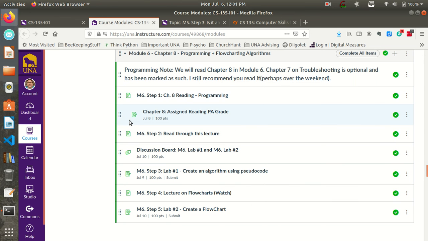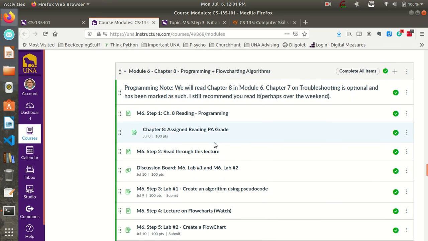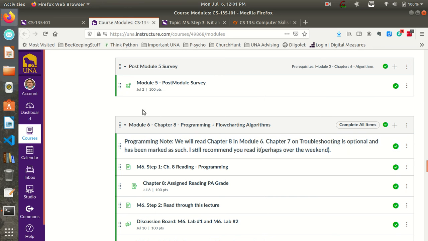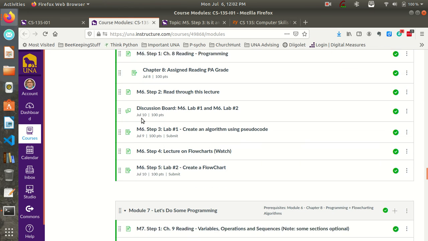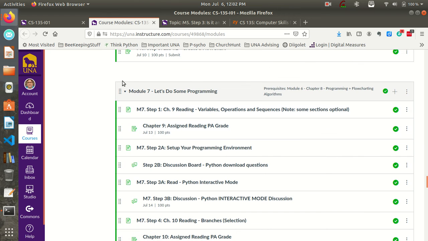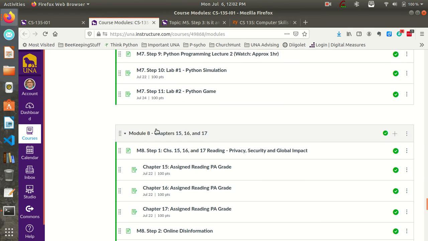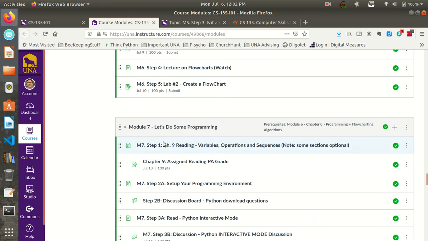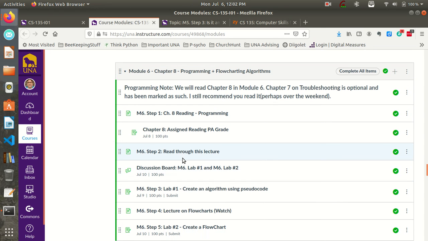I wanted to mention that we will be reading Chapter 8 for this Module 6 in the zyBooks, and you'll also see that there is some additional reading here. And in the interest of time, you may also have noted that there is no module pre-survey or post-survey, and there won't be either of those for either Module 7 or Module 8. So we're going to step away from doing pre and post surveys just in the interest of time for these last three modules.